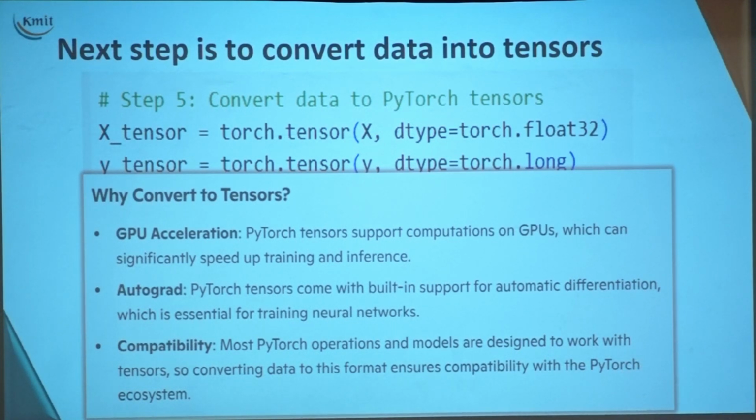Second is automatic calculation of differentiations or gradients, which is possible when you are working with PyTorch tensors, and it is a very important part of a neural network inside your backpropagation. For every step you would be calculating the gradients. So easier and more effective gradient calculation is performed, and compatibility, which I have already told you. So these are all the advantages when you convert your input into tensors, and that's why we are doing it.